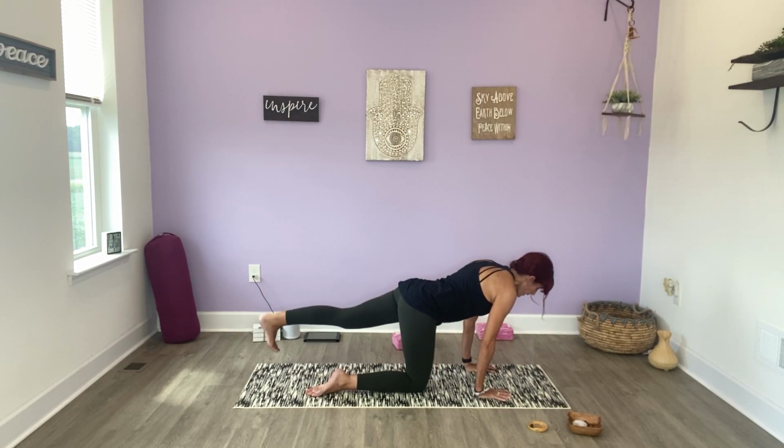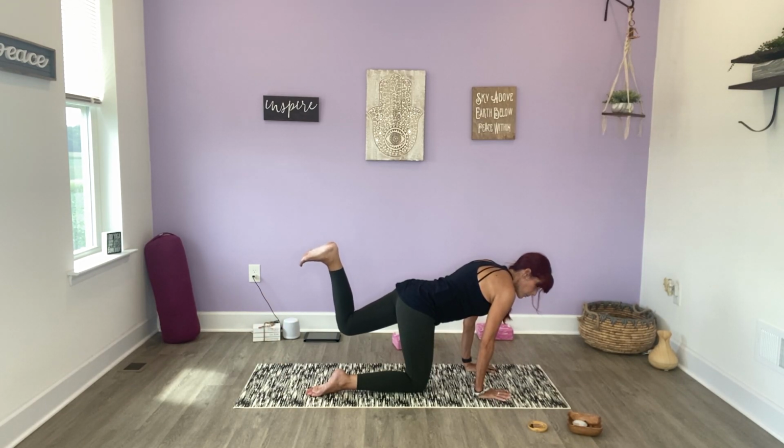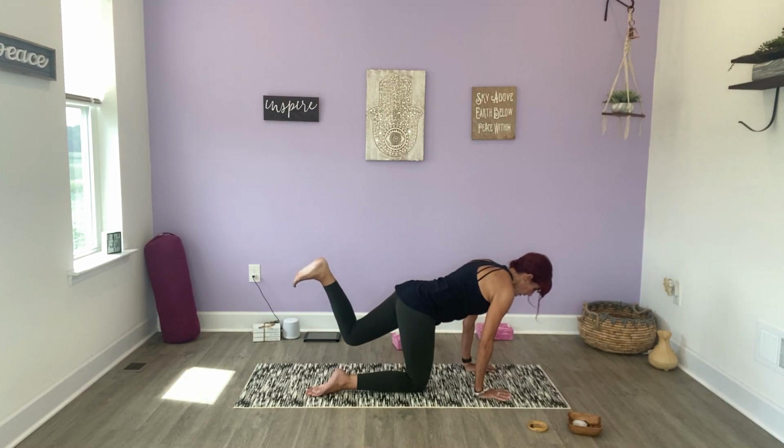Okay, 4 more. 4, 3. Now hold it here, bend at the knee. Same thing, little pushes up, up. So feel that little squeeze. It's like a little pinch there on the back of that leg.